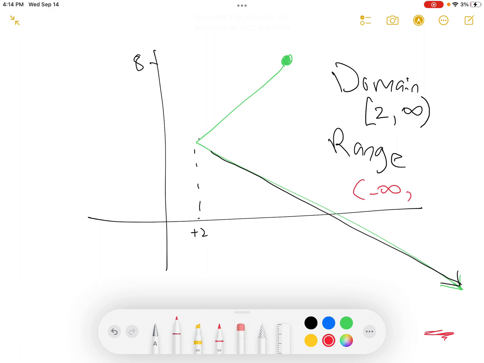Now, what's the highest I get? So imagine I am a little bug riding this little roller coaster. I'm getting up to here. I'm getting higher and higher. The highest I get is up to that 8. So we do 8, and I will, in fact, reach the 8. So my domain is that, range is that, and hopefully you got the same thing.